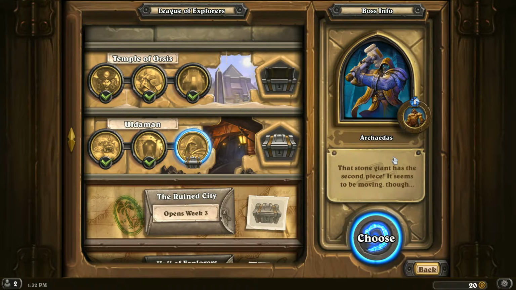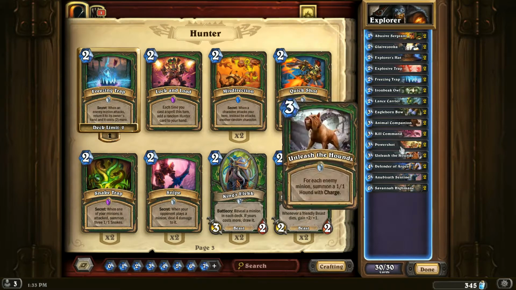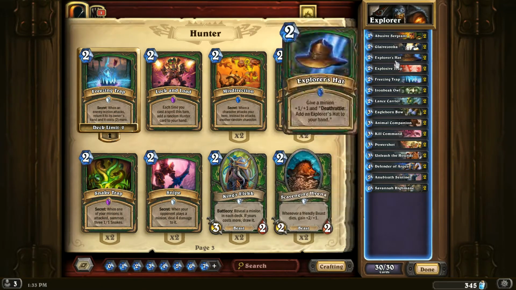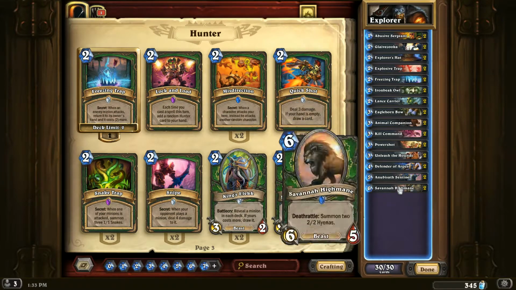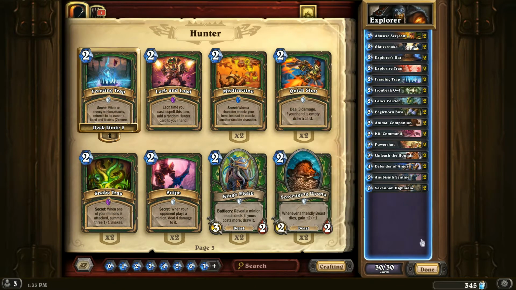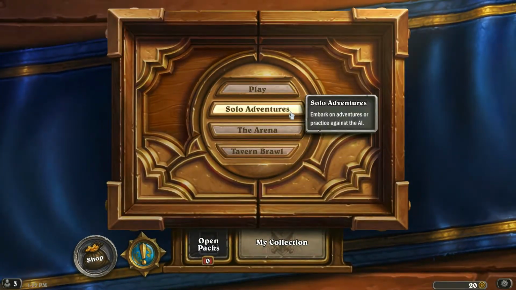And now for the big decision. Do I go back and have a look at my deck again, see if I maybe have some solutions to those Earth Elementals? Because I have a feeling those were the ones giving me a very bad time. I think I will. Be right back. Alrighty then. I brought some freezing traps along and my good old Savannah Highmane, replacing some of those, what was it, Shattered Sun and the Raid Leader, I believe. Because they give one attack, one health, so maybe it's not the most efficient thing ever. So let's give it another go.